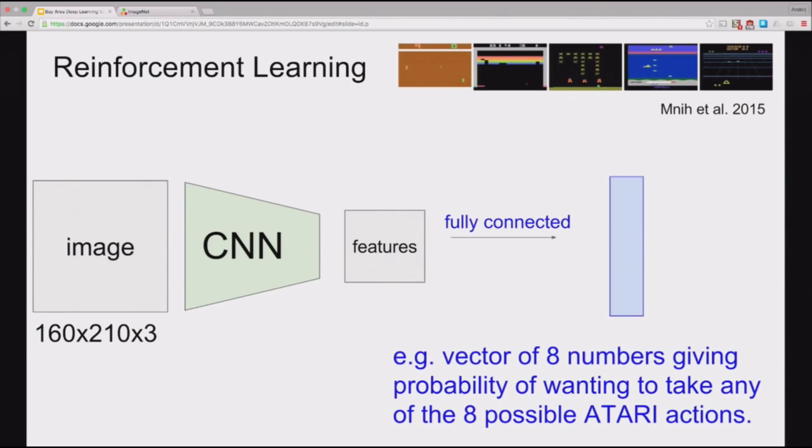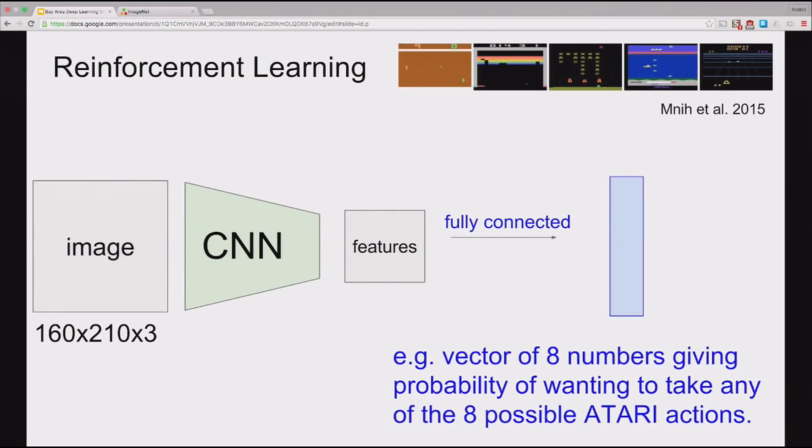If you want to do reinforcement learning because you want to play different games, then again, the setup is you just predict some different thing and it has some different semantics. So in this case, we would be, for example, predicting 8 numbers that give us the probabilities of taking different actions. For example, there are 8 discrete actions in Atari, so we just predict 8 numbers, and then we train this in a slightly different manner.